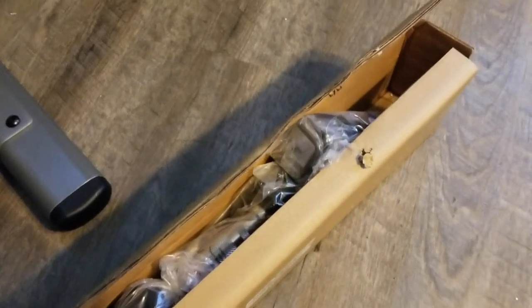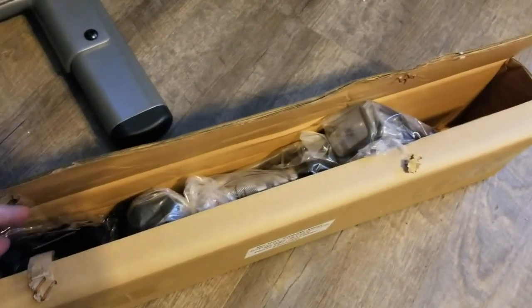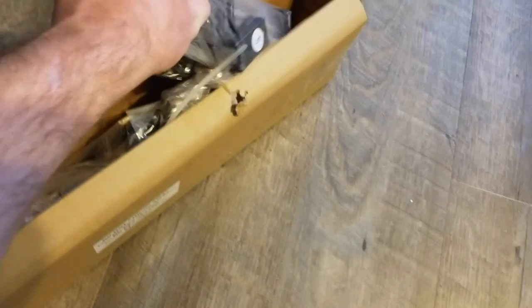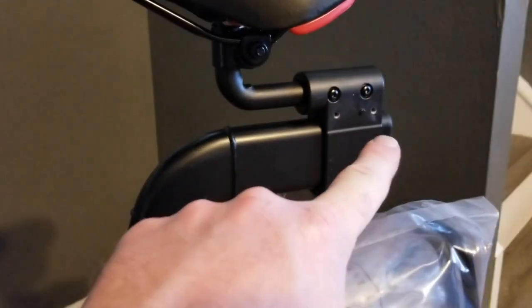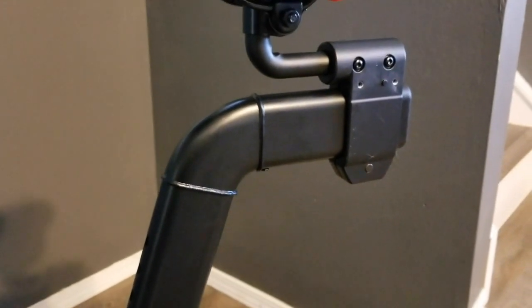Okay, the next step in our process is going to require us to get that other brown box out. There's a whole bunch of different parts in here, including your little hand weights, your pedals, and what we're looking for is our weight rests. Now, we've got a right and a left version, and these are going to mount up here on the seat. You can see the little holes that are right here. They're mirrored on the other side as well. So let's get these mounted.